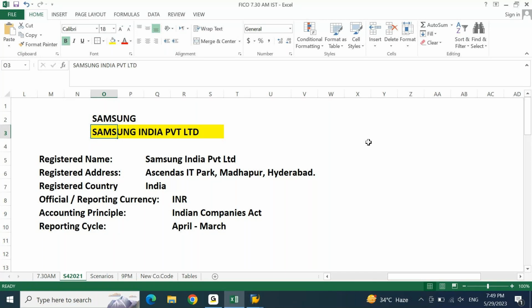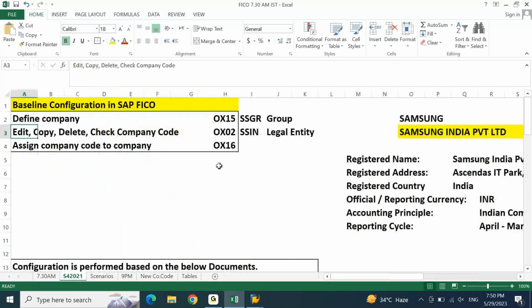To do that, they must prepare a group reporting. For you to prepare a group reporting, you must know how many company codes are currently there in your group. For that purpose, initially you are creating a company, and then for each country, whatever name you are registering for legal business purposes, you are creating a legal entity called a company code. Now, each company code is assigned to your company.